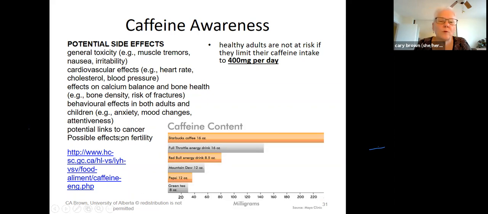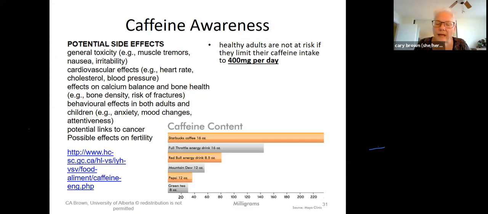For example, what Health Canada found, Starbucks, this is their graph. They supplement their coffee quite significantly with caffeine compared to some of the other manufacturers. I'm not picking on them; there are other people who supplement. But Red Bull, here's Red Bull down here. You might as well drink 2 Red Bull, and you get less than 1 Starbucks, right? It's kind of interesting. The recommended amount for adults is 400 milligrams max per day. But because it's hidden in a lot of places, it's hard for us to figure out where that is.